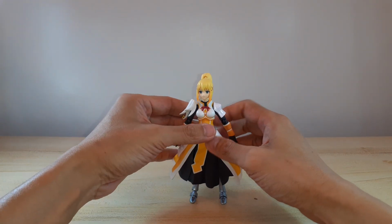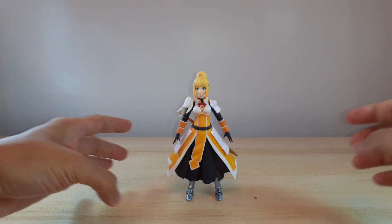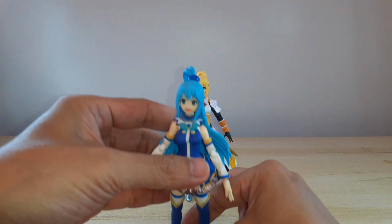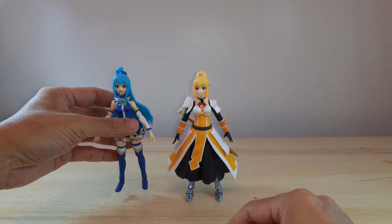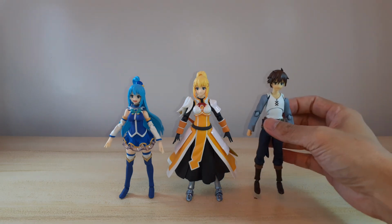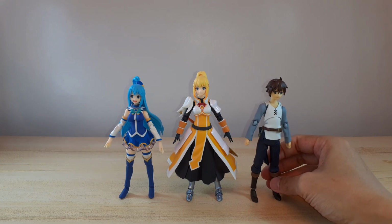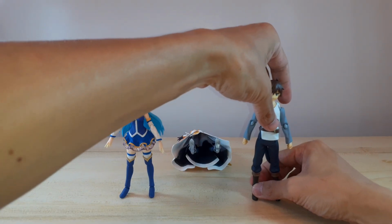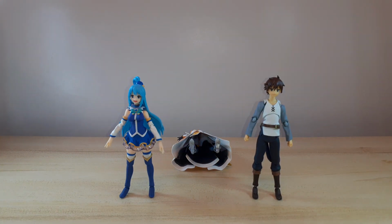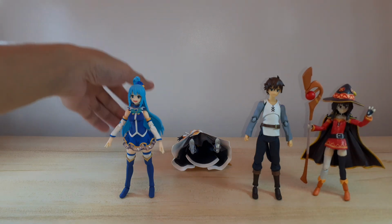Excuse me. I haven't been able to stand them up there yet. So we've got all the KonoSuba characters here. Aqua, Darkness, Kazuma, and Megumin. Just the bootleg one.